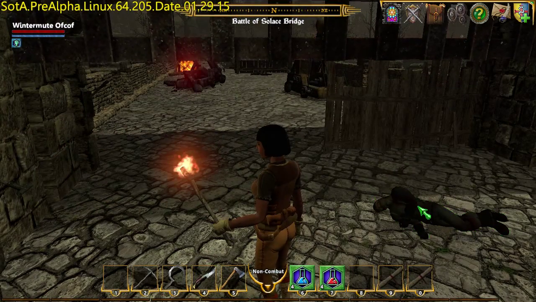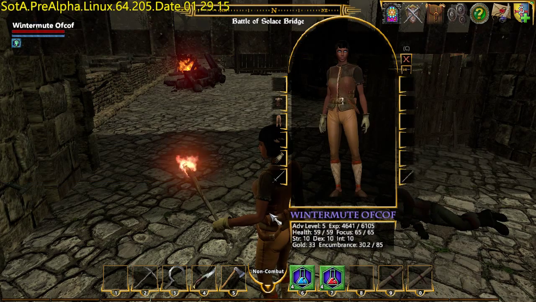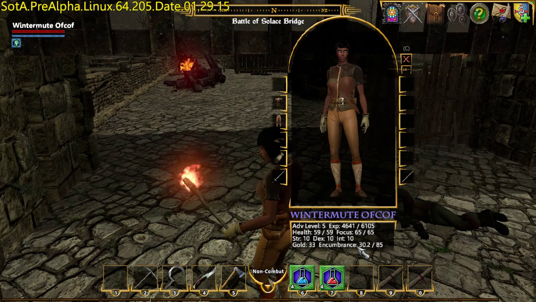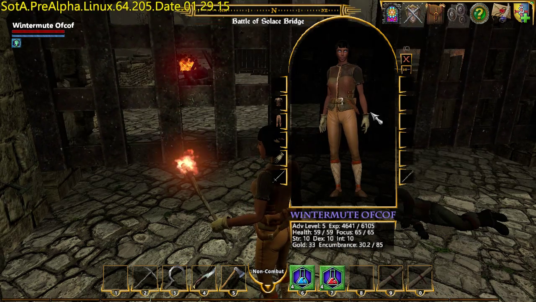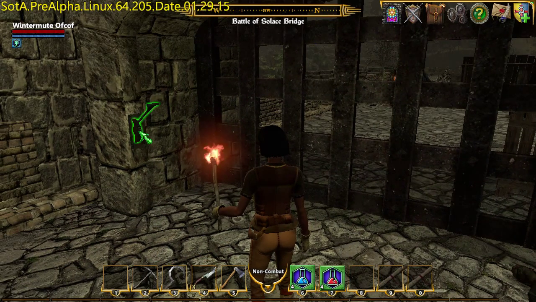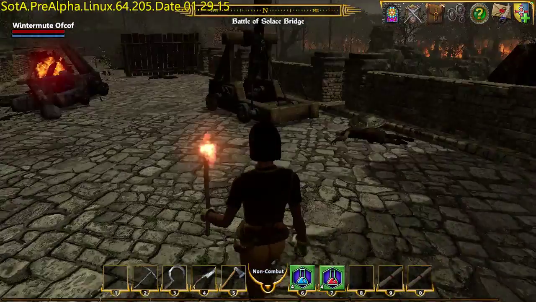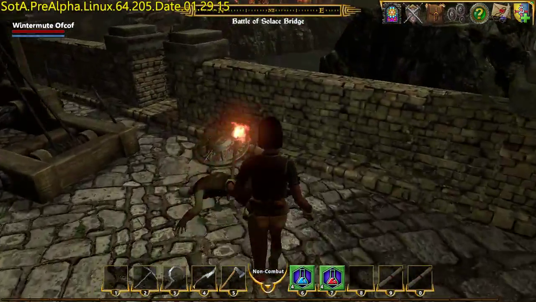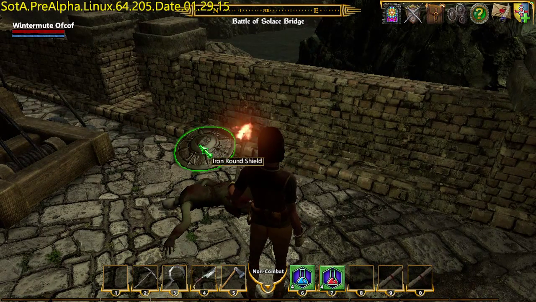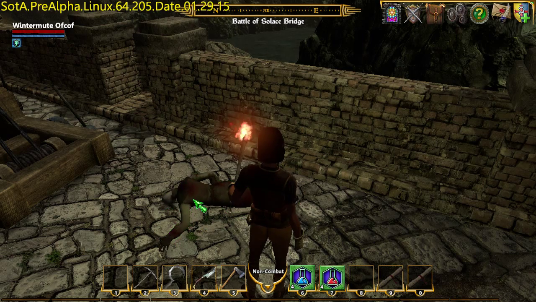Oh, there's another body here, look. More gold, this is good. I don't remember there being dead bodies before. Maybe I just didn't notice them. Oh, but before, we started with gold, didn't we? So maybe now, this is a... Oh, you learn to loot things as you go along. Iron shield. And another body to loot.